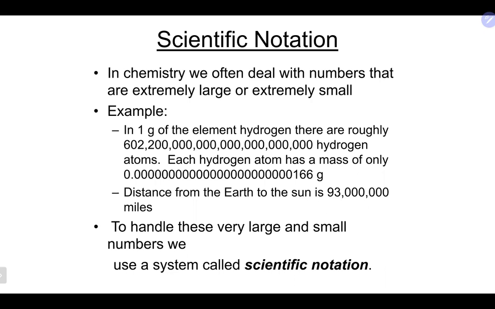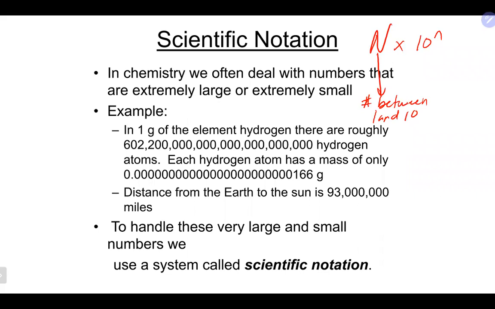When we're in science, especially in chemistry, we oftentimes will use scientific notation to handle really large numbers, really small numbers. There is a formula that we use for scientific notation. When you write something in proper scientific notation, it should have this setup: N times 10 to the n. This N is a number between 1 and 10. So it can't be 10 or higher. It can't be less than 1. It's got to be a number between 1 and 10.